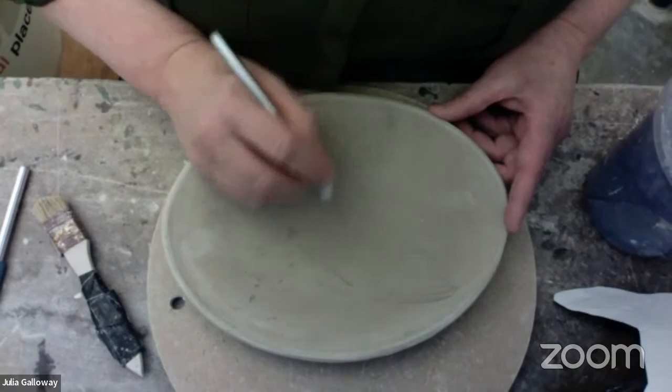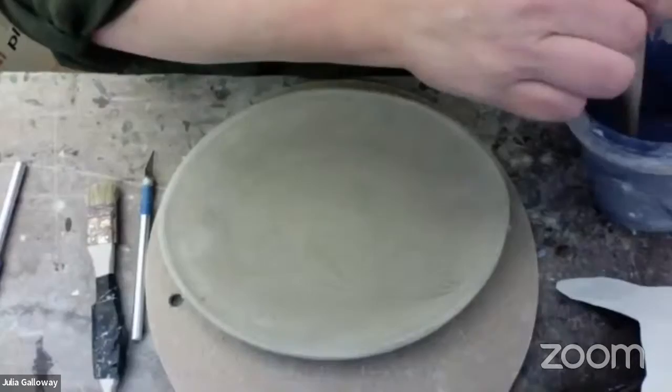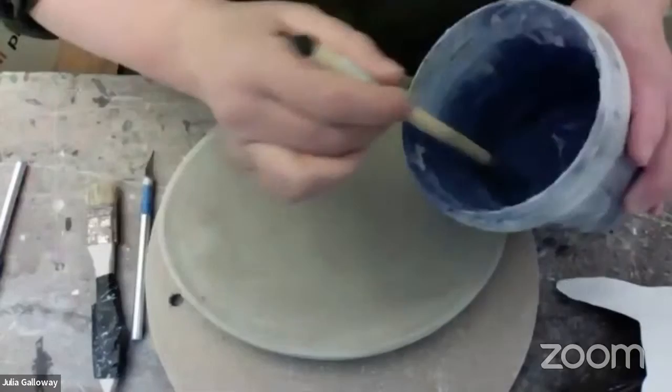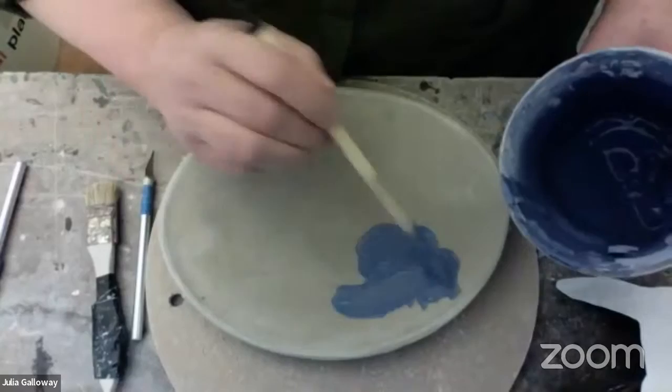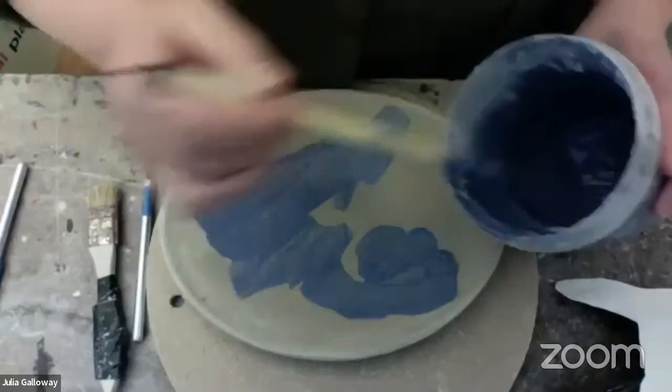So anyways, I would do this drawing and I'd probably put in some background out here, okay? Then I would take some colored slip, which is a little bit of clay with some color in it. I've put a thin coat on here. I would brush a nice thin coat on here, and I would probably do 3 coats so it could really get thick. Now, obviously, you guys, this is a demo and I didn't finish doing the bird, but I know you'll cut me some slack for that. So I'll put on a couple of layers of this slip.